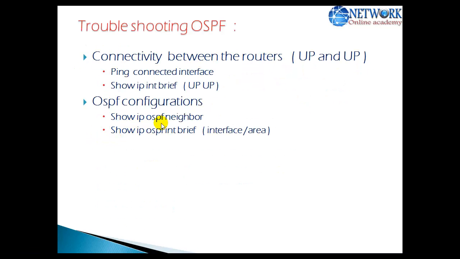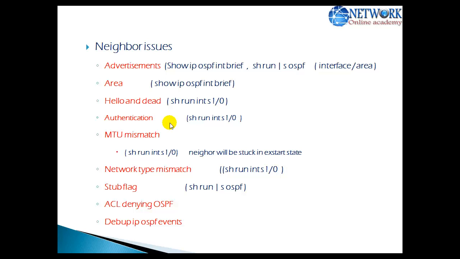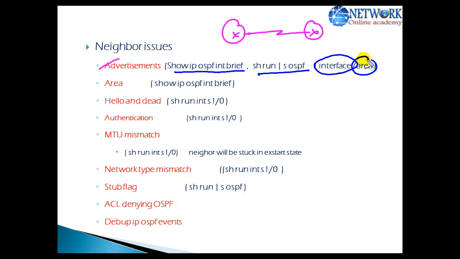The first thing I'll do is verify the neighborship. If the neighborship is not coming up, there are many possible reasons, so we are going to figure out what might affect your neighborship. First, advertisements. If router 1 connecting to router 2 is not forming the neighborship, the first thing to keep in mind is: did you advertise both the interfaces or not? If you advertise one interface and the other interface is not advertised, they will not form the neighborship. We can verify with the command show ip ospf interface brief, or show run section ospf, which will tell you which interface is advertised in which area. I'll shortly come to the lab where I have pre-configured errors in my routers. Through that we are going to do troubleshooting anyway.